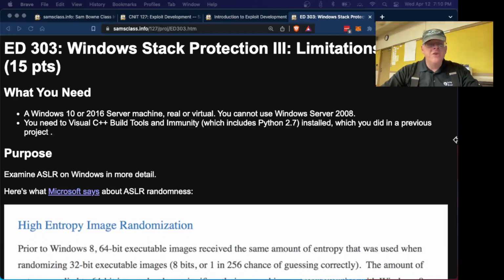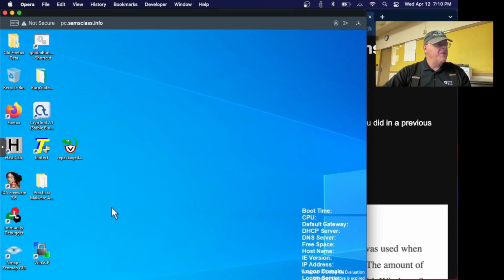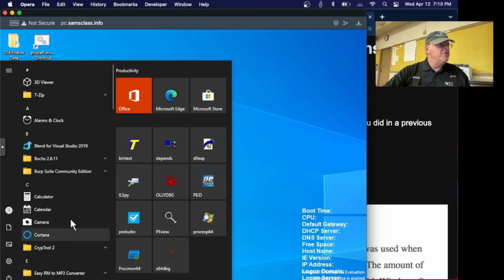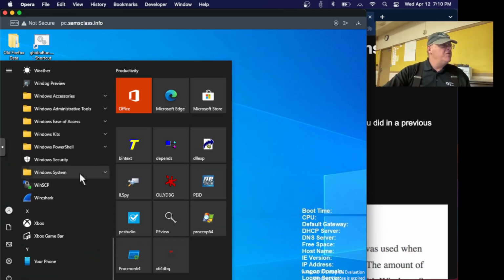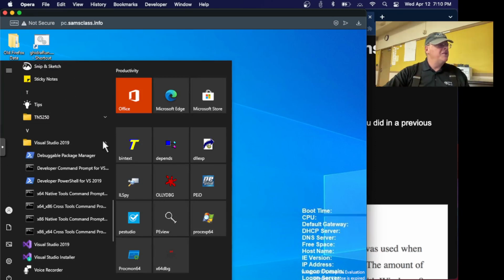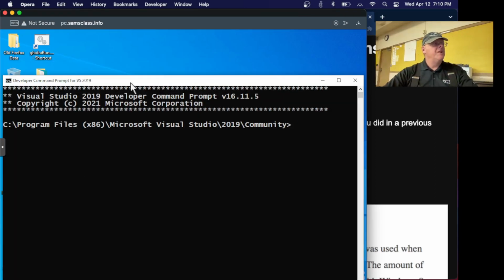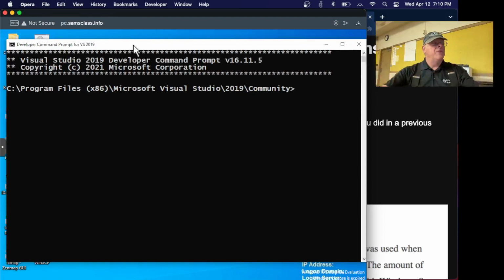And I'm just going to open the instructions on a different screen so I can use this. So here we are. Here's my Windows 10 machine, and this has Visual Studio on it. So once you've got Visual Studio, you go to your Start menu to the V's, expand this, and go to Developer Command Prompt for Visual Studio, whichever version you have. And you have to do that or you won't be able to run the compiler. And then I put the code in a folder called 127A.